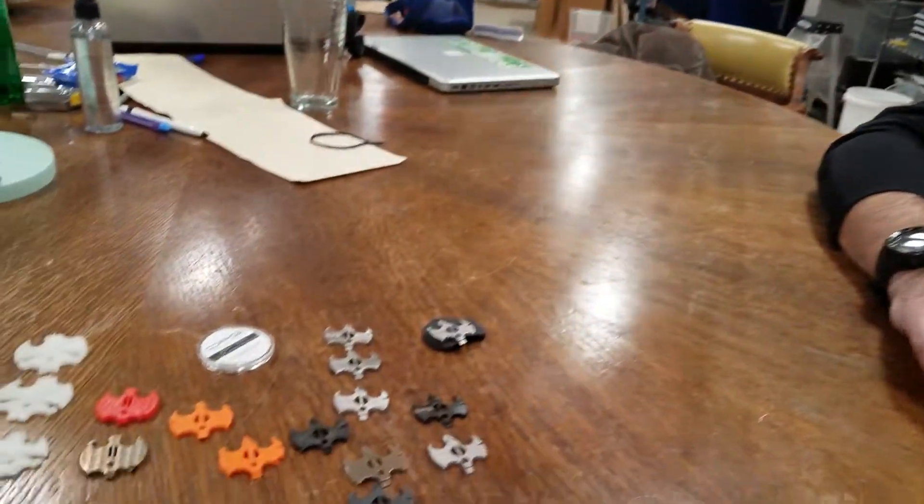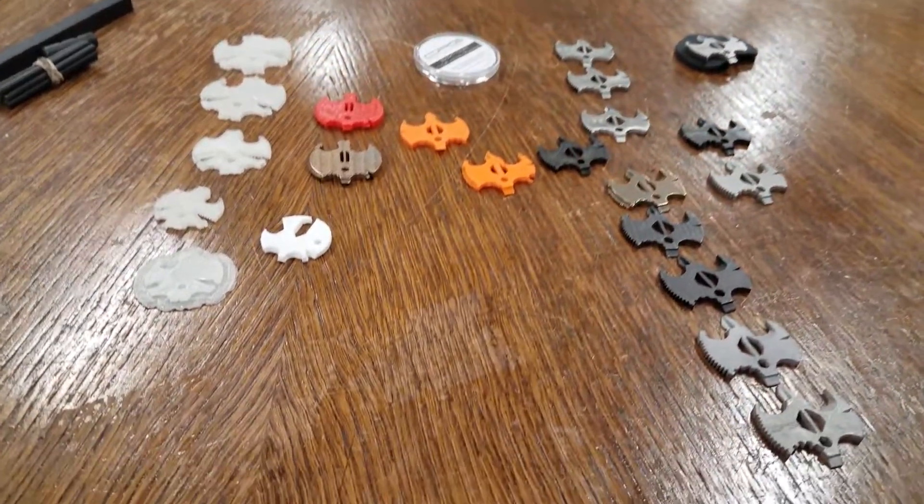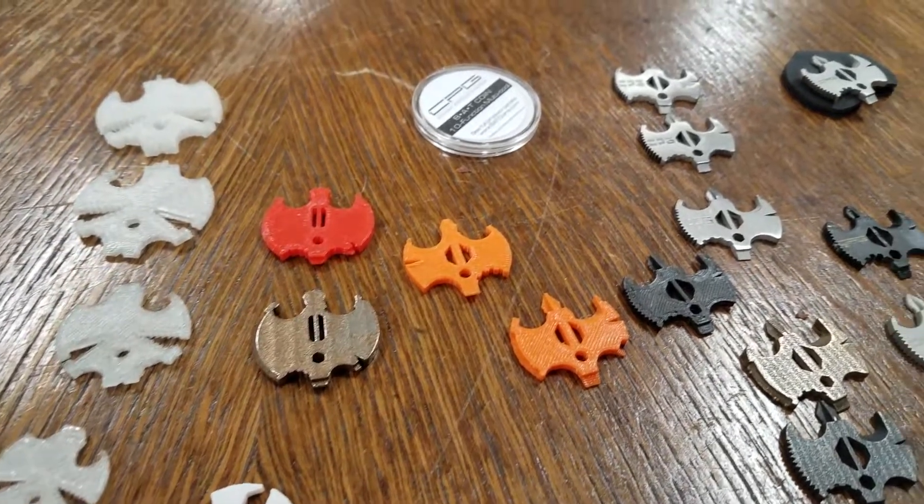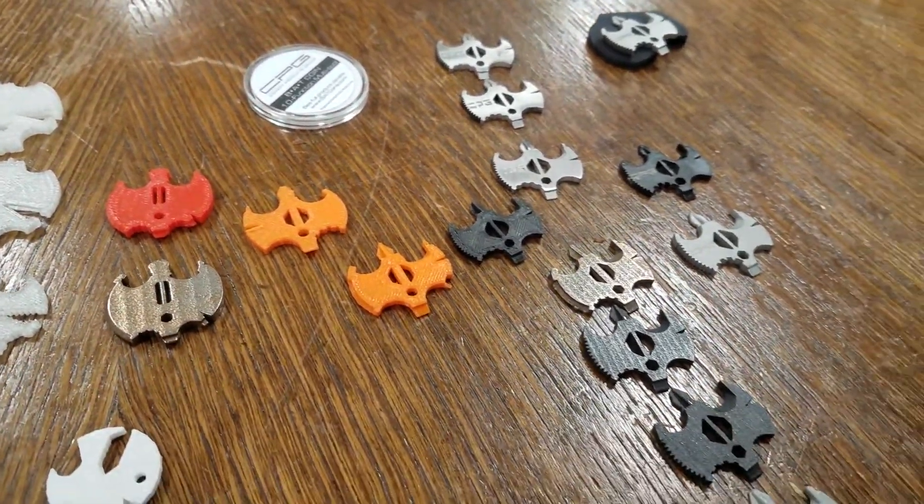Here at Makehaven, I actually learned how to use a 3D printer. My goal was to create a multi-function multi-tool that was small enough that you could take with you literally anywhere — airplanes, travel, anything. It went through a lot of iterations. I had seen other cool multi-tools that took the form of keys and things like that. And I thought, a coin is pretty cool. I haven't seen one like that, and it's something that just about everyone carries just about everywhere.